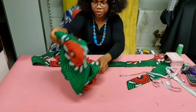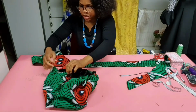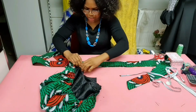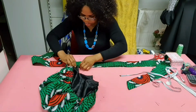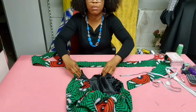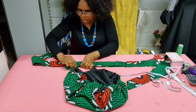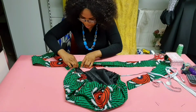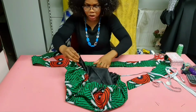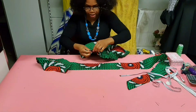Now you take your cap. You start arranging it on the band. You take it. You start arranging it from here. Do you see it? You place the first. Do you see it? You take it in this form. I want you to see what I'm doing. From the first place here, you place it on the 11 that you marked. Do you see it? You place it there. Or you can also turn it in this form and turn your band in this form, and you start placing it.